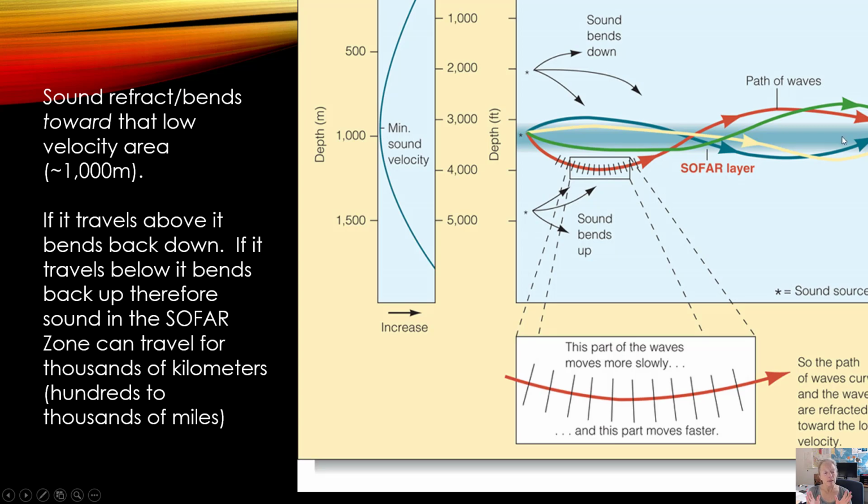It sort of bends and refracts the sound waves that are moving through it, partially because of the difference in density. Now, what's so important about that? What it means is that at this particular depth in the ocean, where sound is moving as slow as it can move, it can go very, very far. It can move thousands of miles. There are animals that care about that.